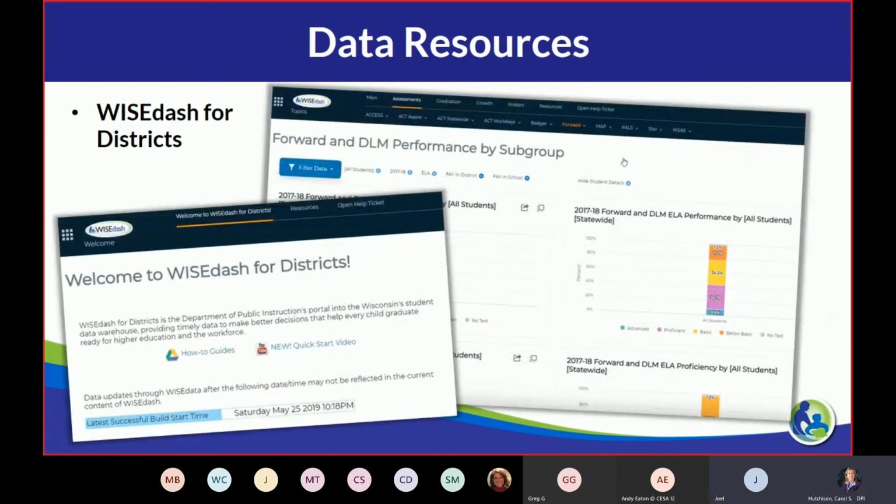You may also use WISE- for districts, which is your district's secure site for student data. WISE- for districts will allow you to explore various data at a student level. We strongly encourage districts to take advantage of the different types of dashboards, filters, and visualizations that are available in this platform. Users can filter and therefore disaggregate data by various subgroups, schools, school years for trend analysis, and other important data variables.